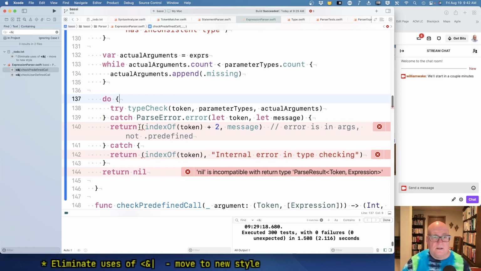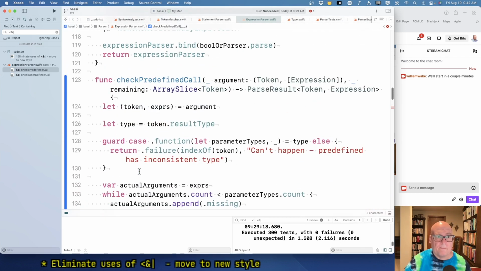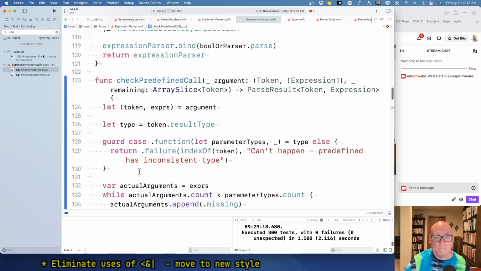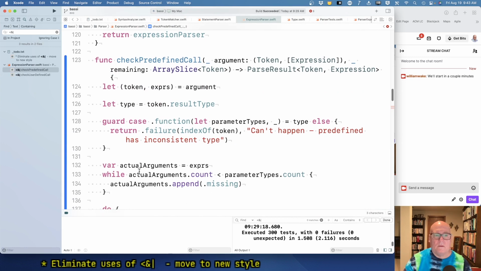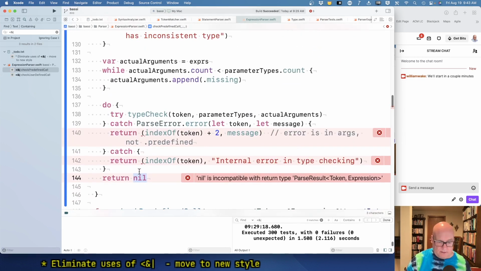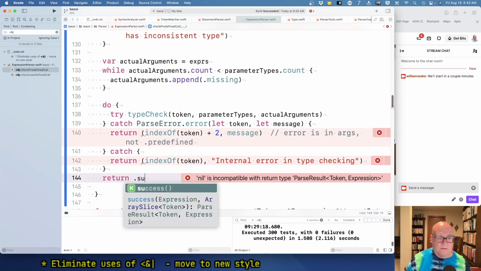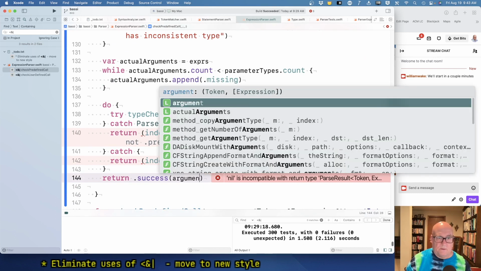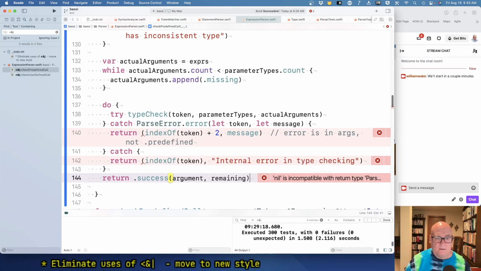Okay, let's see. Given the way it is now, we try that. If it succeeds, what are we returning? We're returning argument, I guess. Dot success of argument and remaining.